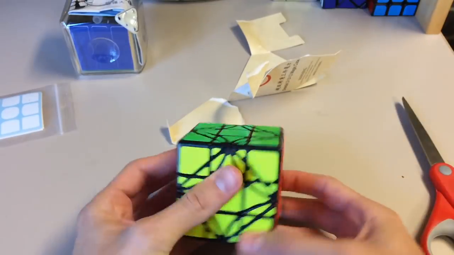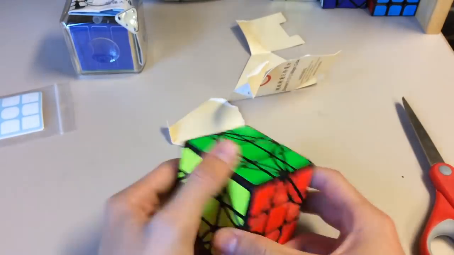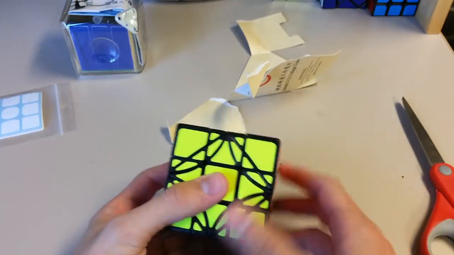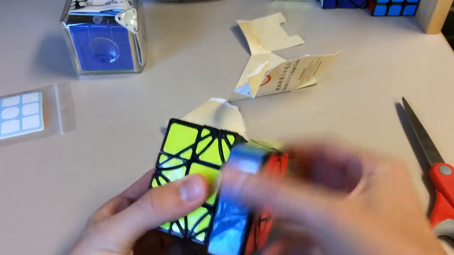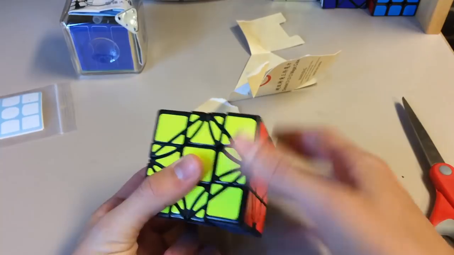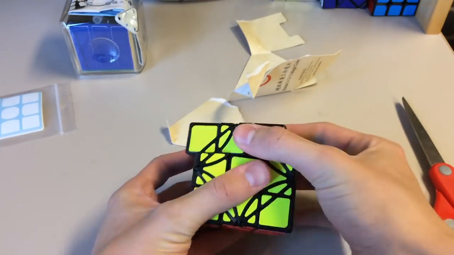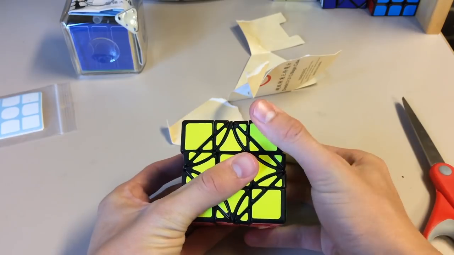And as you guys can see, it looks sort of like a 3x3 but with a bunch of extra cuts. So what the cuts do... First of all, you can turn it like a 3x3. The turn is pretty nice, considering how there's a bunch of pieces and it's not catching.